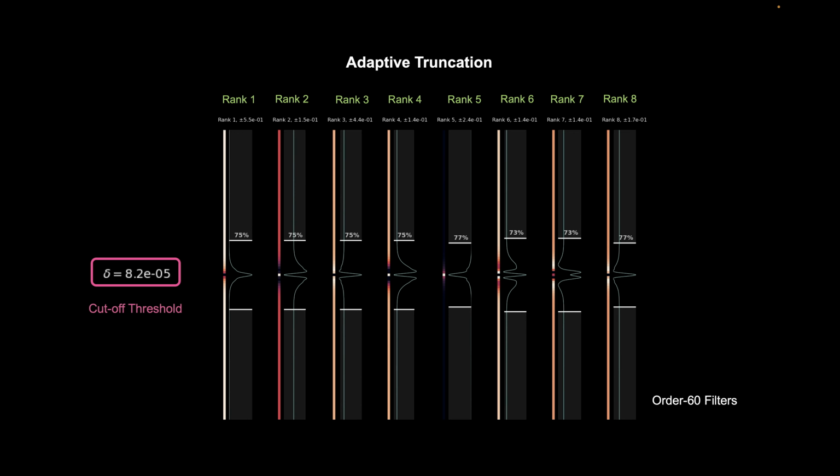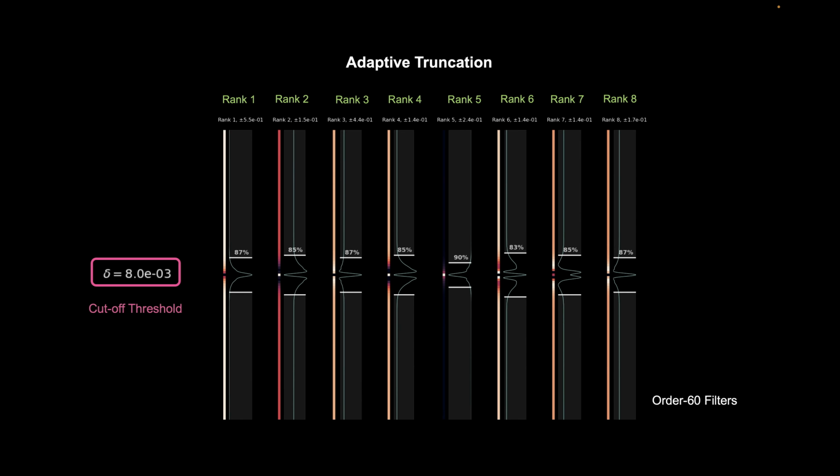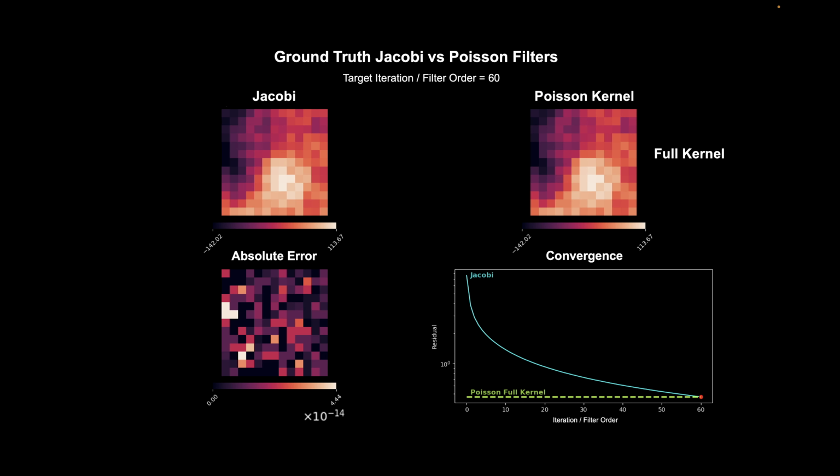If you look at the filters, you can see a lot of very small values, so we can set a threshold to trim them down without affecting the solution much. This trimming helps with both memory footprint as well as runtime performance. We can also do a bit of analysis to understand more about the convergence properties of our method when we play around with things like rank and cutoff threshold.